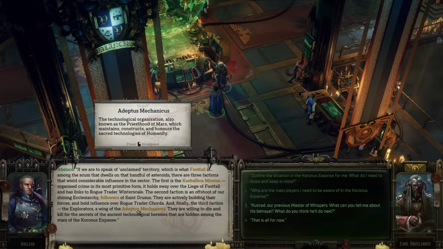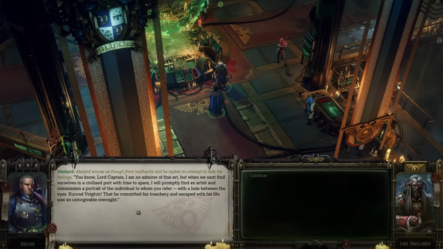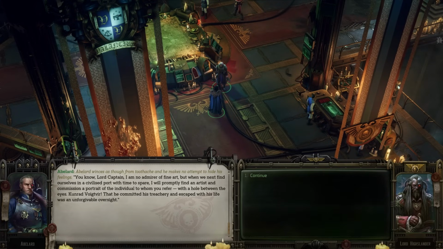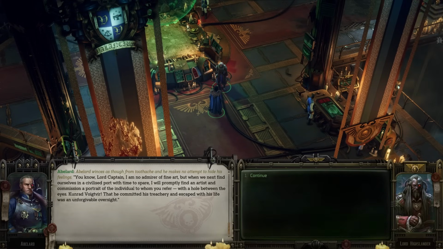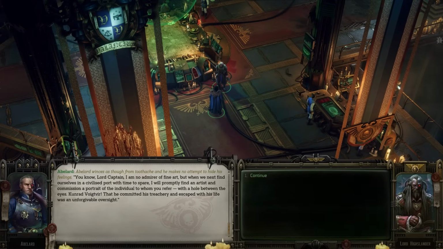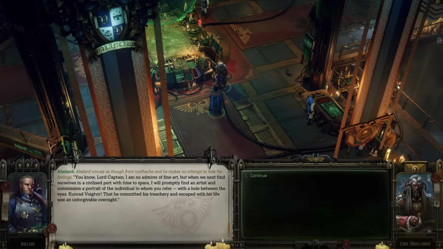Conrad, our previous Master of Whispers, can you tell me about his betrayal? What do you think he'll do next? You know, Lord Captain, I am no admirer of fine art. But when we next find ourselves in a civilized port, with time to spare, I will promptly find an artist and commission a portrait of the individual to whom you refer, with a hole between the eyes.